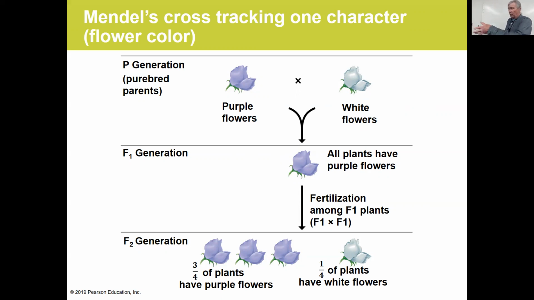So when he first did it, he got 3/4 of the plants have purple flowers, 1/4 have white, 75-25. But of course, this is just one cross, so that could be some kind of random thing. He doesn't know whether that's the case or not. So he probably did it again. And he got the same result, 3/4 and 1/4. Now, it's not exactly 75 and 25, but it's real close, like 73-27 or something. And then also, for every one of his 7 traits, he got the same ratio, 3-to-1 in the F2. So now he's thinking, okay, I got something here, because it's always coming out the same. So that's when he started to formulate his 2 laws. So I think they're coming up right here.